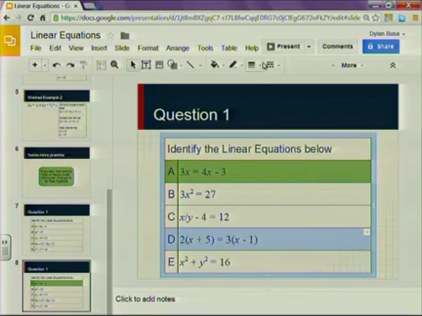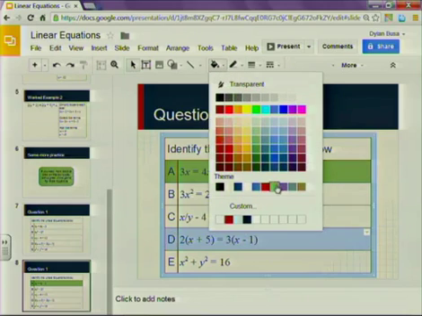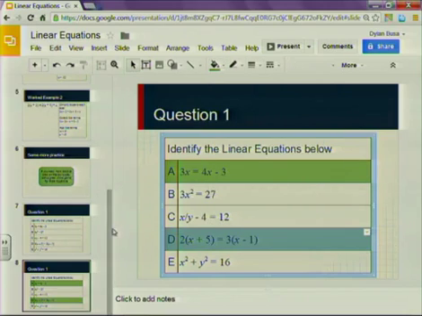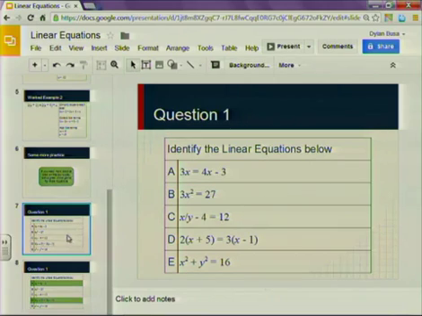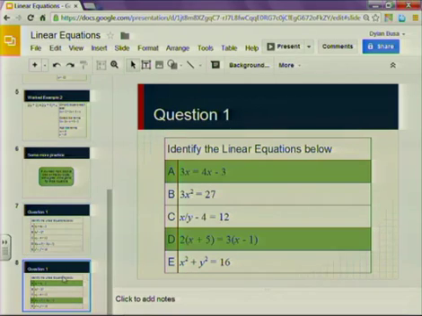Those two table rows in the theme green, and now you can see that as we move from one slide to the next, it's quite clear which are the two correct answers. Okay, glad to have gotten that out of the way. Now I want to show you how you can create your own custom layouts inside your presentation. Let me just show you why we might want to do that.